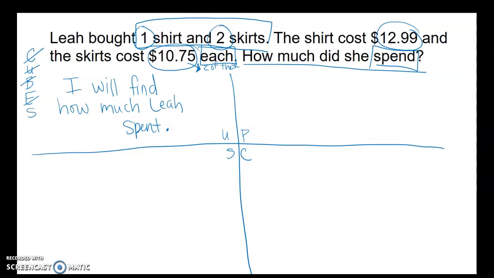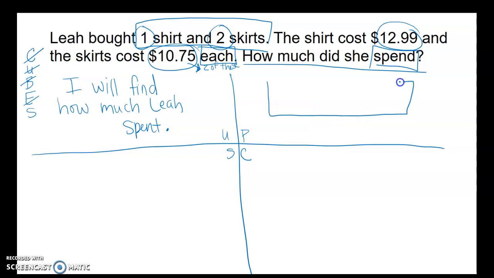Alright guys, we're ready to finish our problem from yesterday. We need to come up with a really good plan. We know we need to look for the total amount that she spent. Change my little color down here, back to blue. We need to know the total amount she spent. We do not know our total.